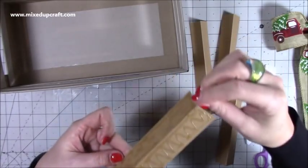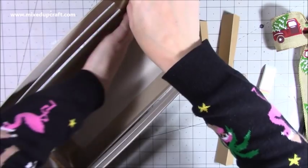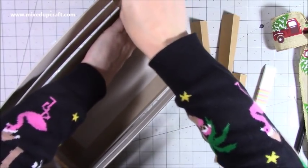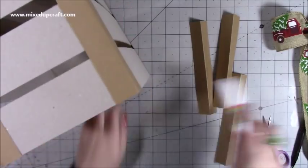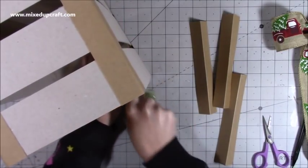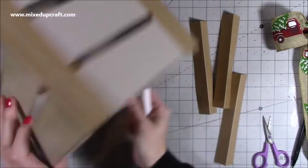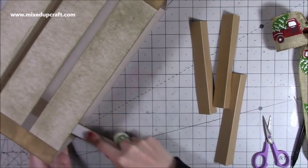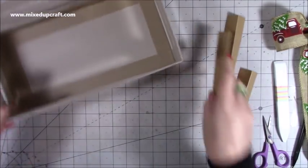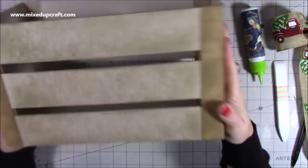So you just want to do exactly the same, put glue on both sides, and then pop them into the corners, like so. I've just been going in with my bone folder, just so you can get right down into the cracks there, and make sure that everything is getting right into the sides. So just do that on all the other corners. Okay, and there is a really strong crate, and I love it.